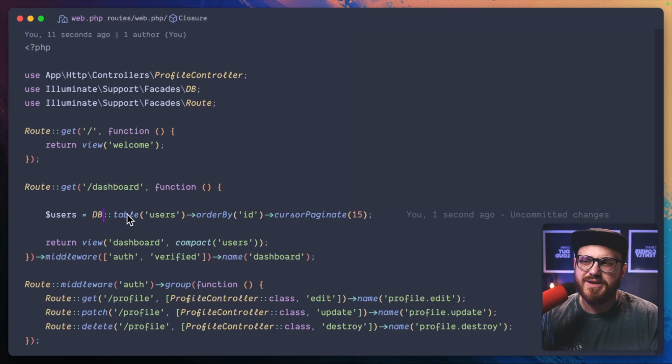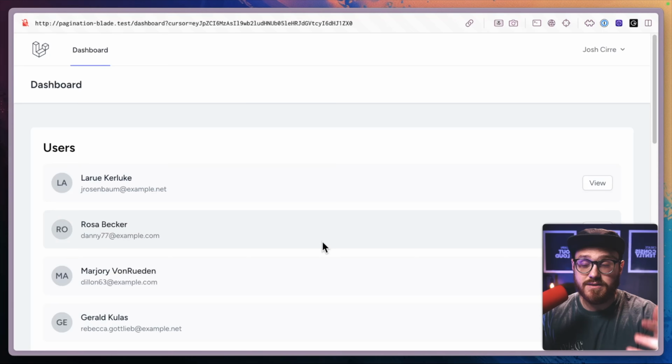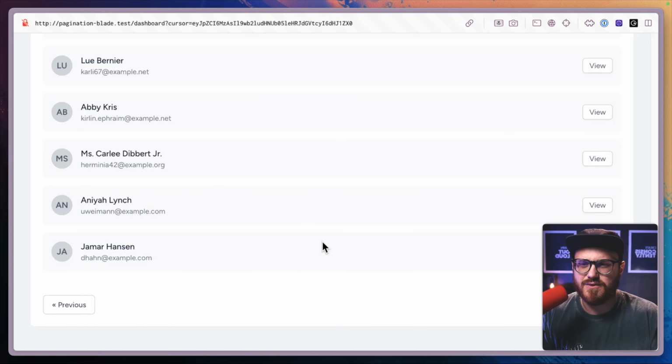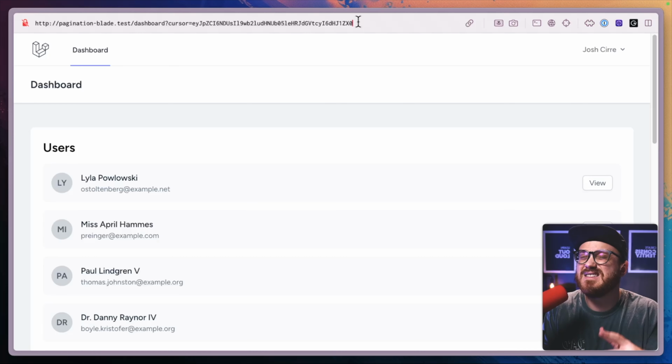You can see here that if we implement that cursor paginate in our query, where we're grabbing all the users and passing it to the view, the links still work in the sense that we still have those styled links out of the box, but you can see here that it's just a query string. There's no page number in the query string itself, but it is a little bit more performant in that aspect for large data sets than something like a simple pagination or even the page offset pagination.